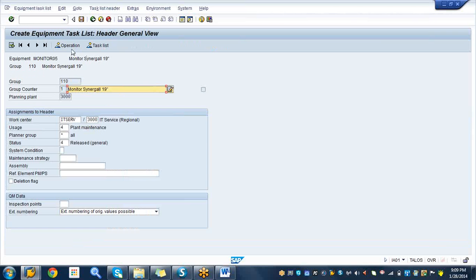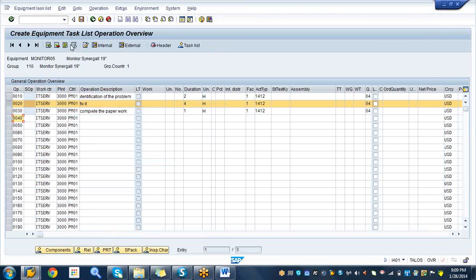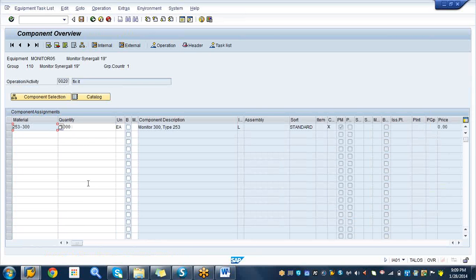The very first screen, if you remember. Then we went to operations. Then from operations, we went to this screen right here. And we went to components. And this is the component. We'll see the structure.